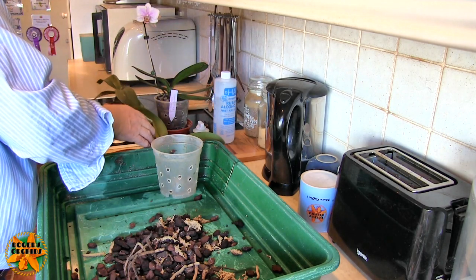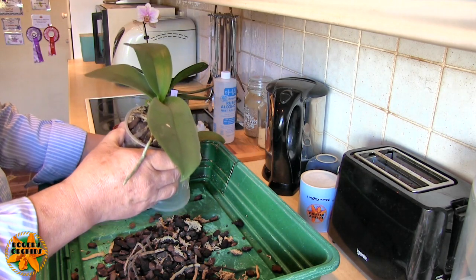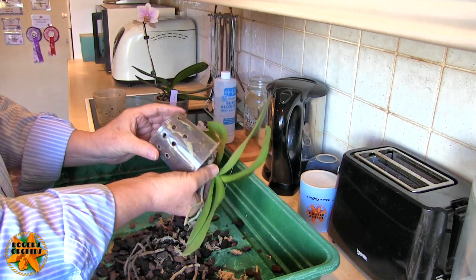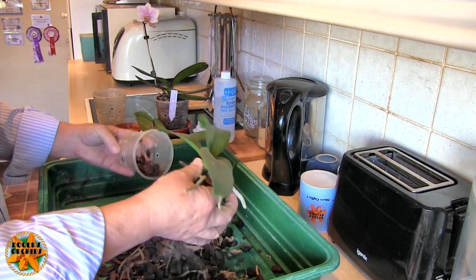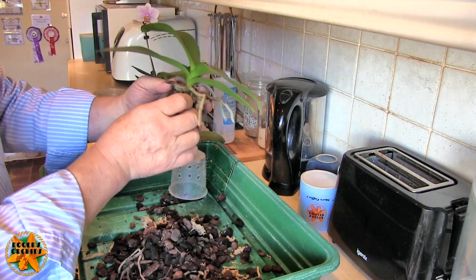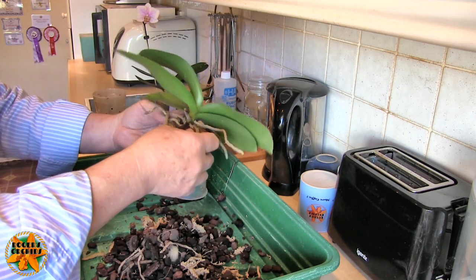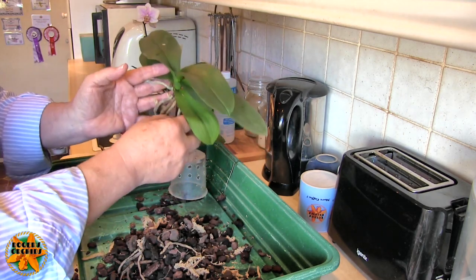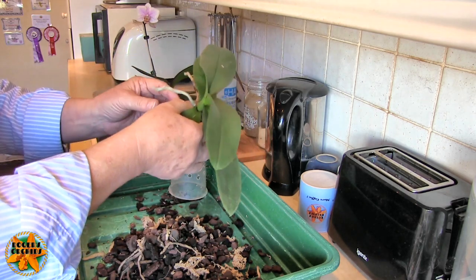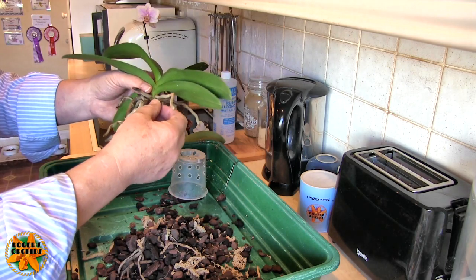And the other one that is in effect came out of the same pot originally is this one. So that one hadn't gone through the bottom of the pot, but it had gone through the side instead, but that threaded back through okay. Now, you might think I actually had moss in the pot, which would be against the grain for a Phalaenopsis, but that moss wasn't in the pot, it was on the top of the pot.